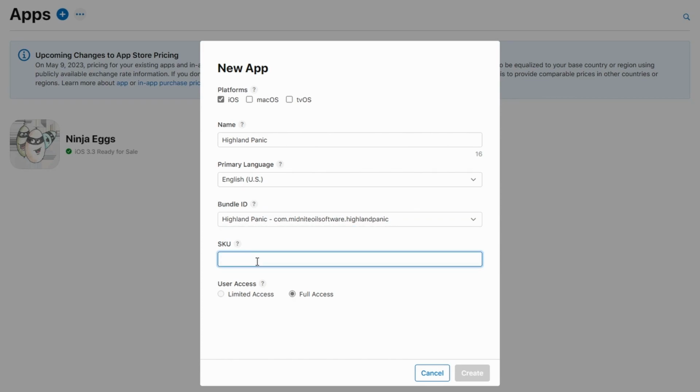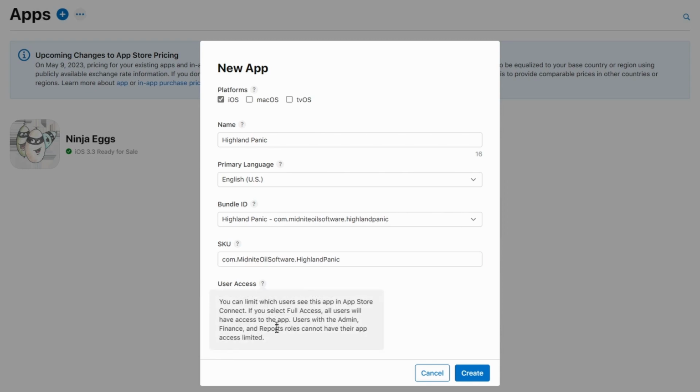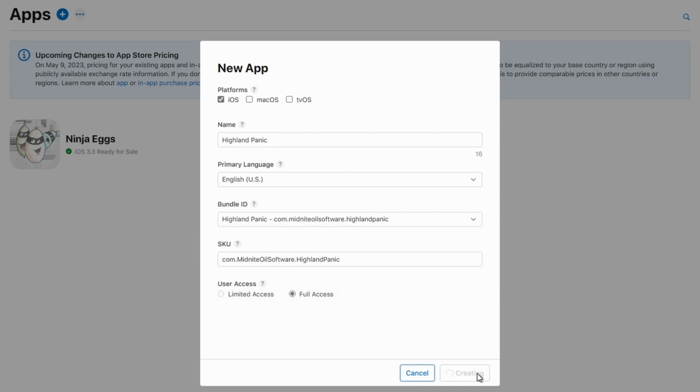And then I'm going to actually use something very similar to my bundle ID for my SKU here. This is just a unique name that doesn't get displayed, so I don't think it really matters. It just needs to be unique. And it wants to know what users can see this app. So we're going to go ahead and say everybody can see it and click Create.